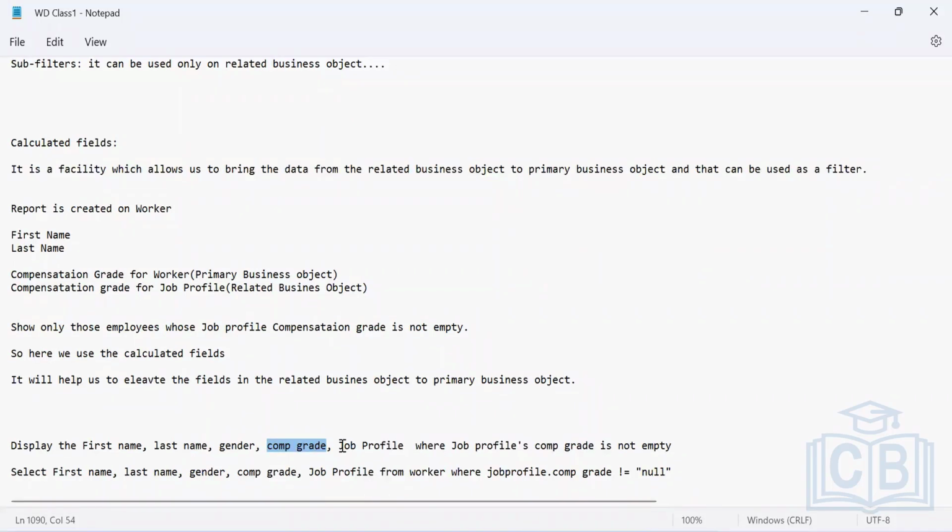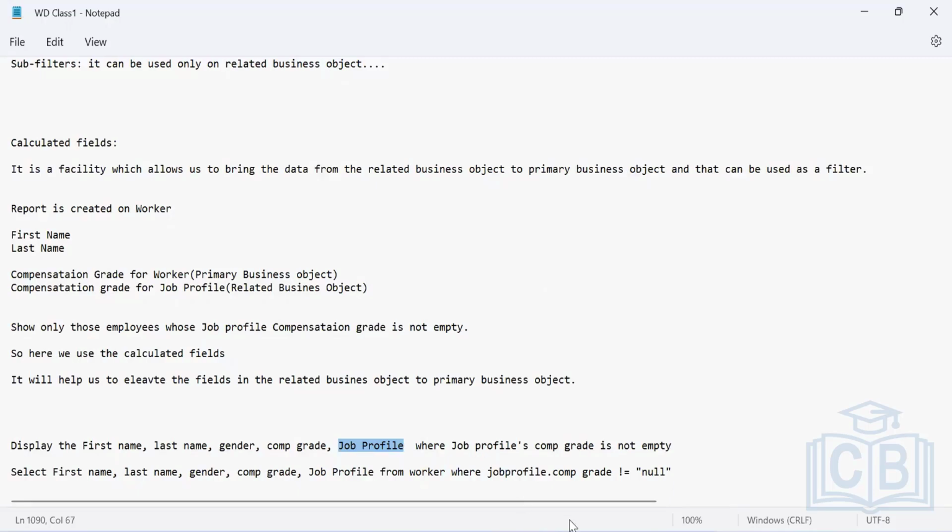Okay. I'm not saying that I'm using the field of worker. Okay. I'm saying I am creating a calculated field and I'm extracting the job profile. Okay. And that calculated field is on worker. Okay. Understand. This is a very important concept. If I'm able to extract the job profiles and on that job profile, I will put that value on worker business object.